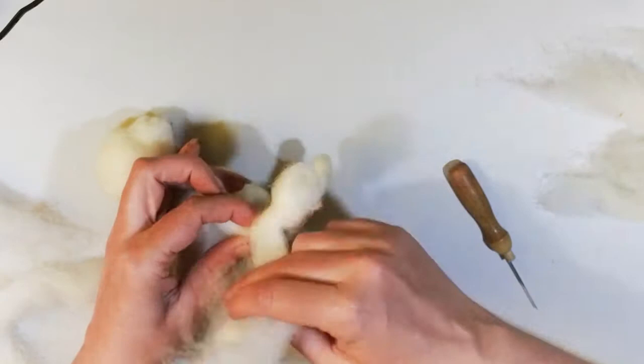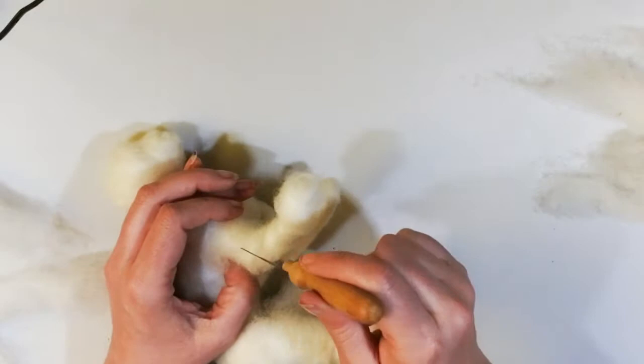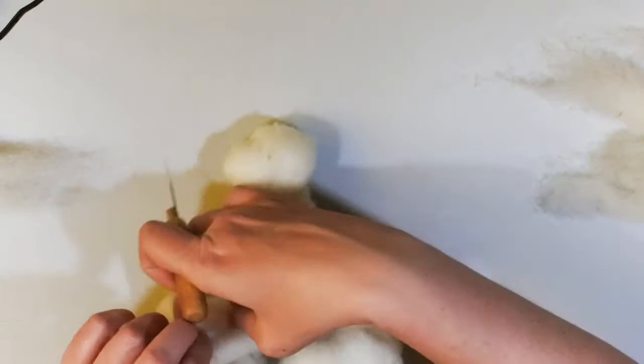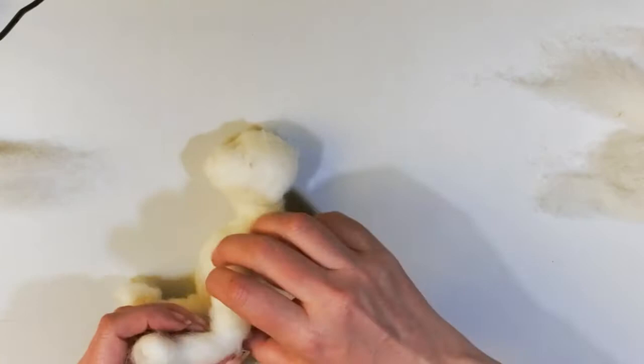Now I was trying to decide at this stage what kind of cat I was going for, so I just left it as blank as possible. I had the options. I was thinking about making a very fluffy cat and showing you how to add all the fibres, but well, you'll see what I went for in the end. But yeah, so that's once all four paws are wrapped and the cat's in roughly the final position.